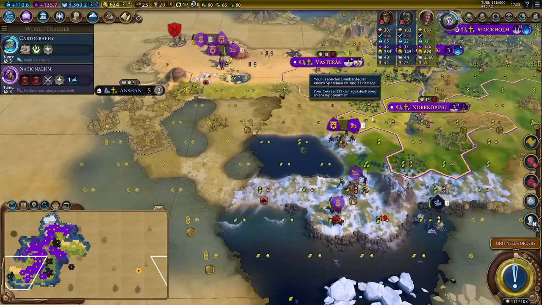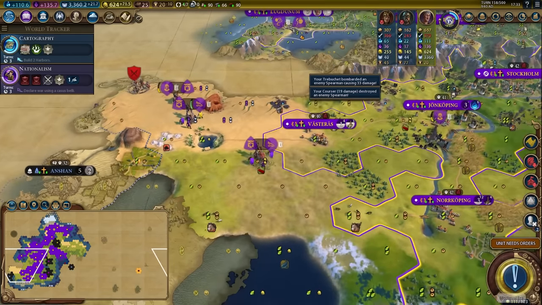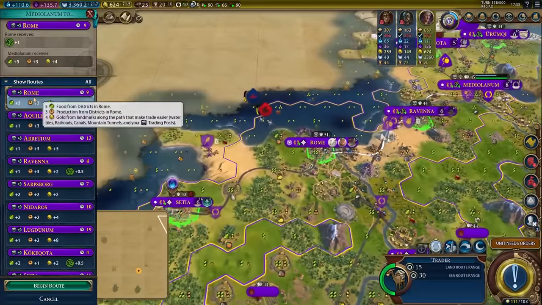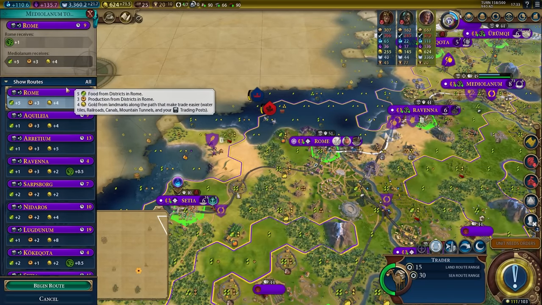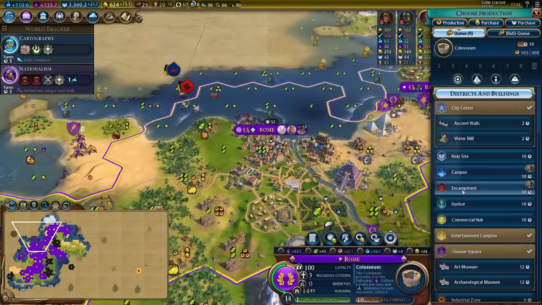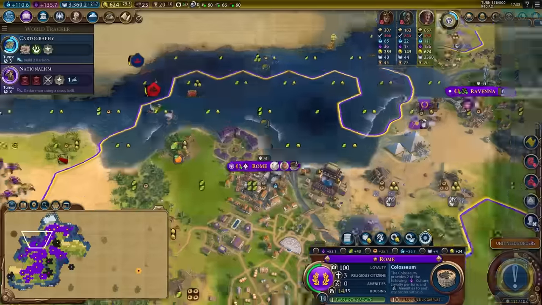Perfect. Plus 3 era score. We love to see that. We've already secured a golden age, so era score doesn't matter. We're just clearing these barbs just to make our life easier. You're gonna trade with Rome. 5 food, 3 production is great. I would like to build more production providing buildings in Rome, so I think I might go for a harbor next. That'll be a plus 4 harbor.